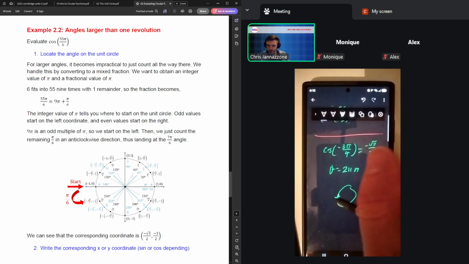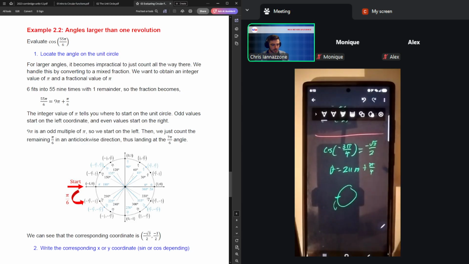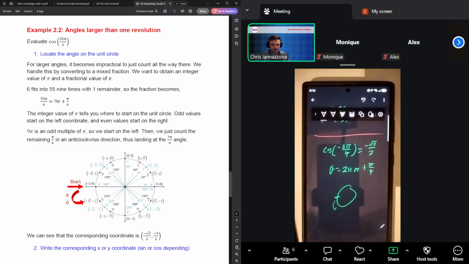So whatever's at that coordinate, whether we're doing sine or cos, will depend on whether we do x or y. If I then had plus pi on 4, I'm just going to go forward another pi on 4. So if we look at the unit circle that we have on the screen share, again we're starting here, but because we're adding pi on 4, we're going to get back to the spot that we had before actually, the negative root 2 on 2 comma negative root 2 on 2 spot. The same one there. So all that to say, because this is repetitive in nature, it circles around, there are a lot of ways of expressing the exact same spot on the unit circle.